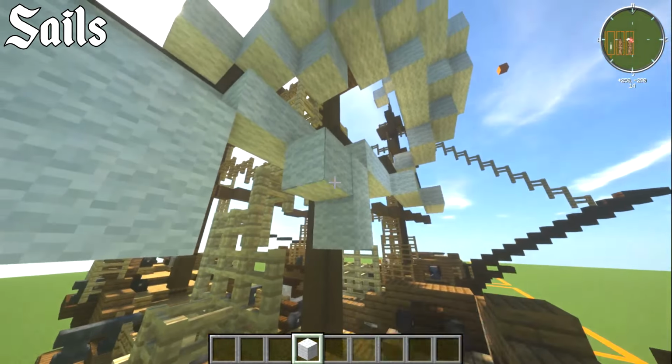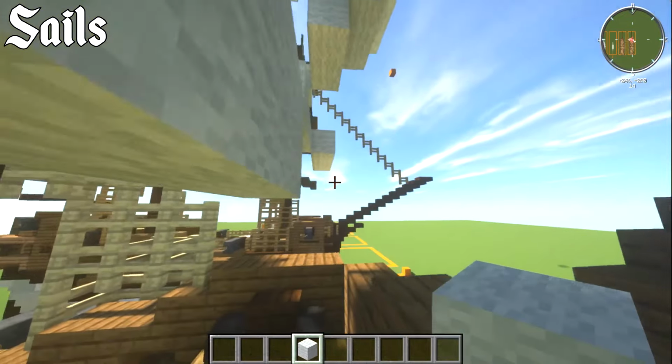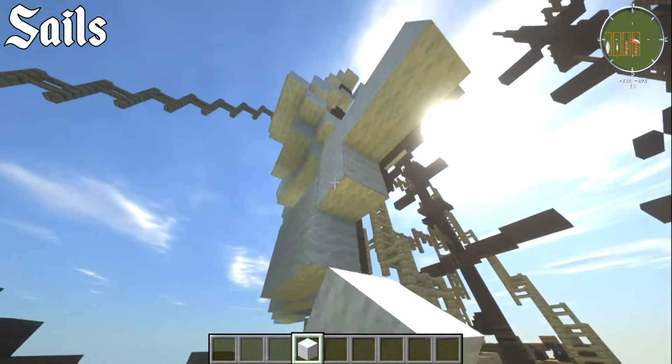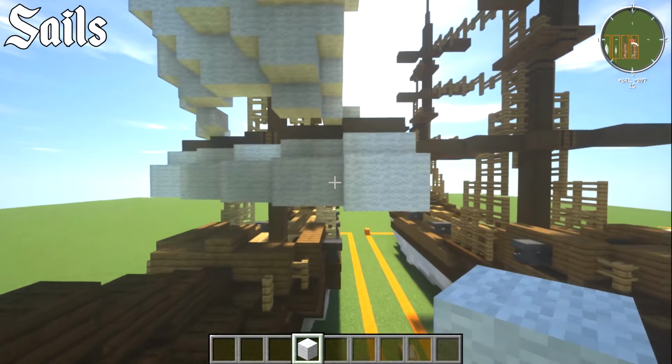I usually go out more and make bigger ones, but these are relatively small sails. And I know that sounds a bit strange because it is still quite a big ship and it's been a long tutorial, but it's still relatively small compared to some other ships that I've done.